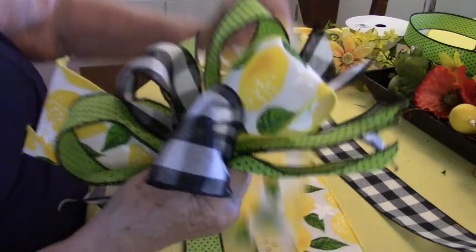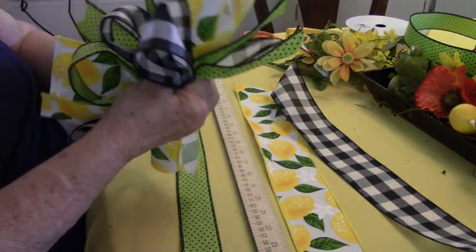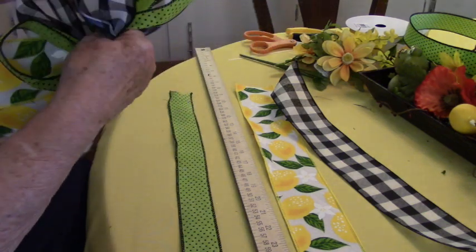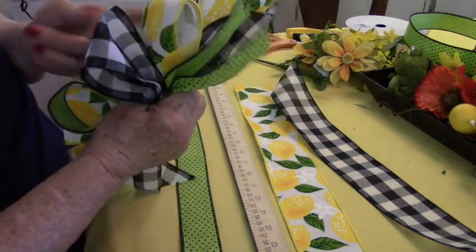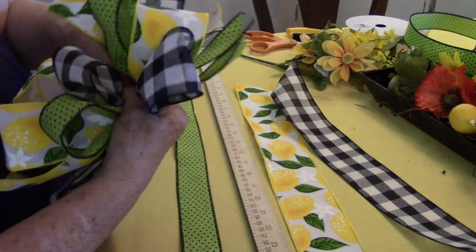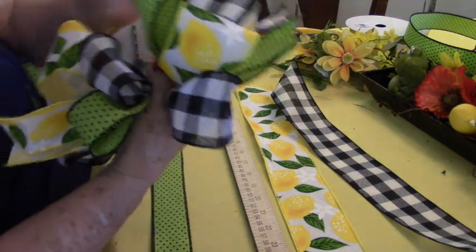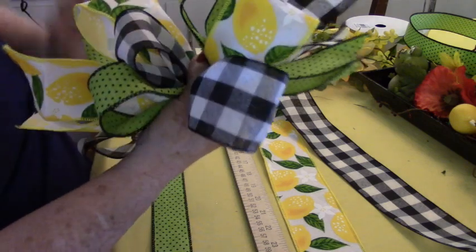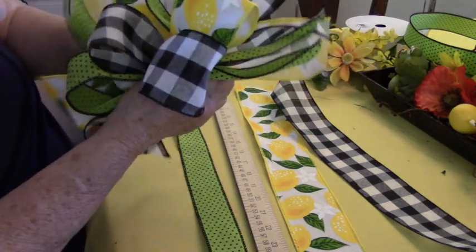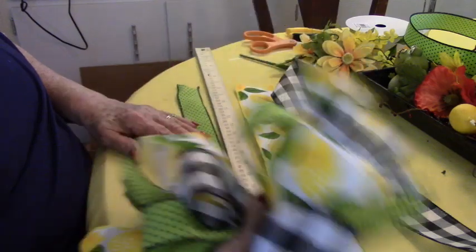Okay. Now we're going for the lemons. Going upside down this time. Loop to the front, tails to the back. This is heavy ribbon. Takes a little more effort to twist. Okay? All right, so now we're back for one more time.